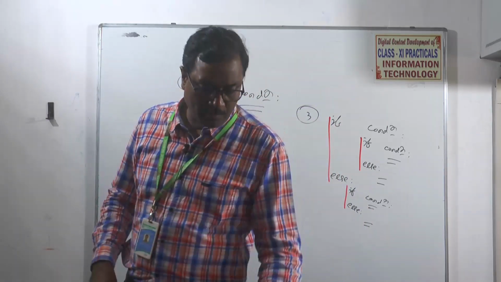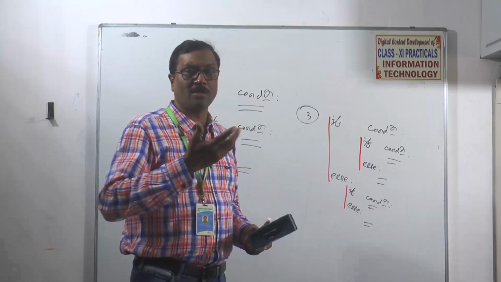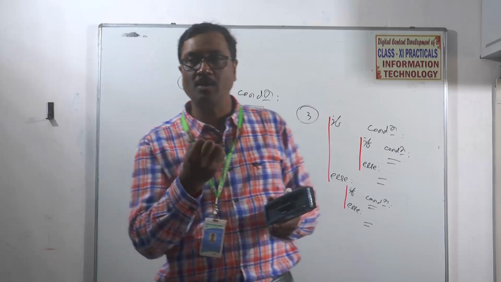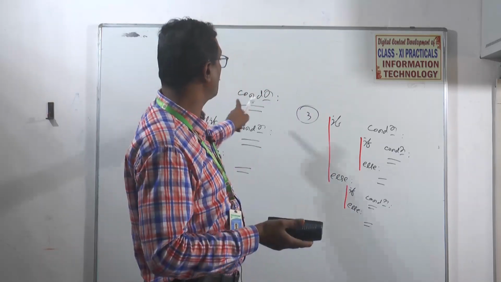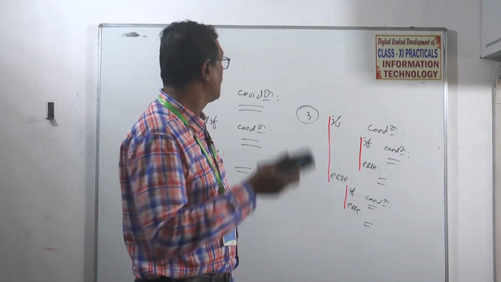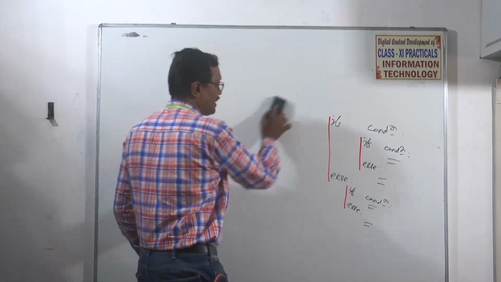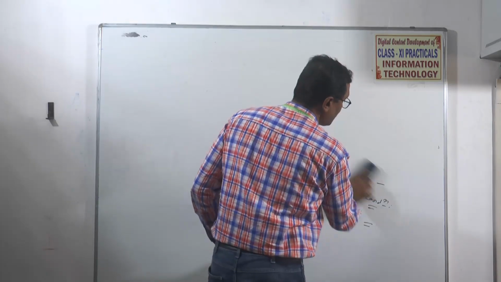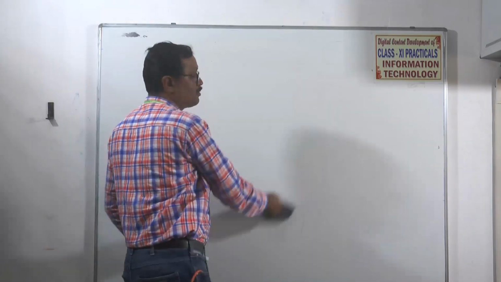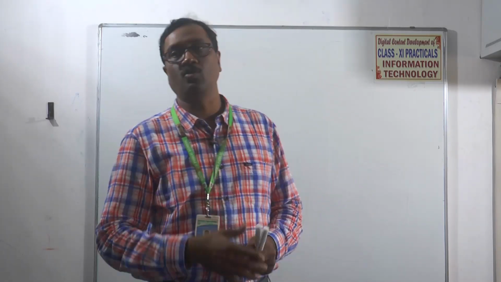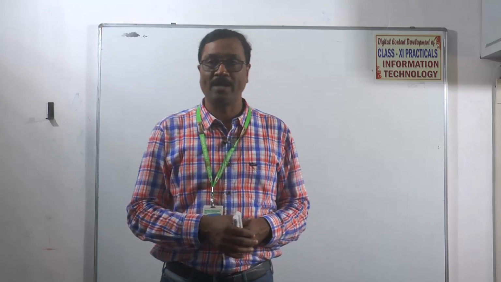Similarly, no doubt, we will have to write some programs based on this. But let me finish the looping part also. This is one way of controlling: after accepting data, how to control it. This technique for controlling is if else. Another controlling statement is looping. This is called decision making. Okay? This is called decision making. It means I have to decide which part of the program will be executed. Then I am coming to the part of how we will have to use looping.